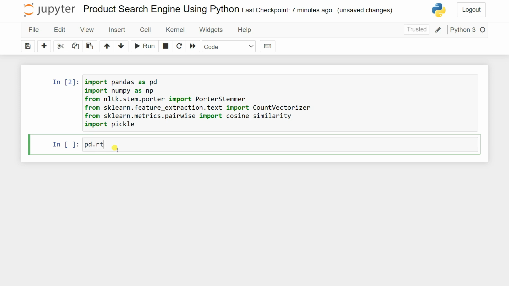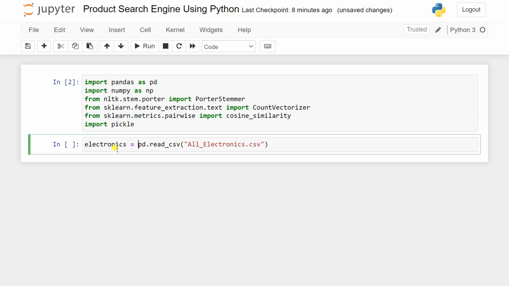I'm going to use pd.read_csv, because this is a csv file. CSV stands for comma separated values, I mean all the values are separated with commas. Pandas creates a data frame from this comma separated data. So let's say all_electronics.csv. Let's assign it to a variable. You can make it data or you can make it electronics, whatever. Let's make it electronics.